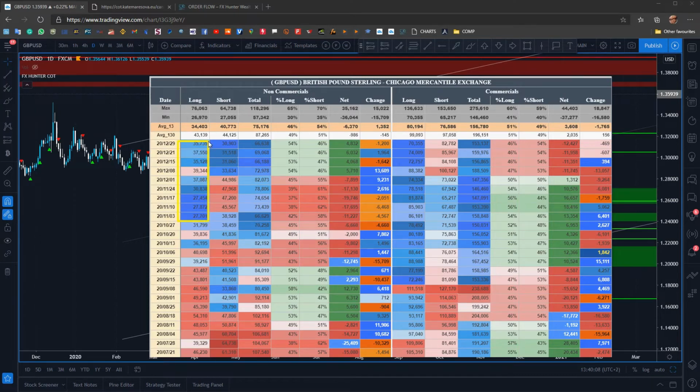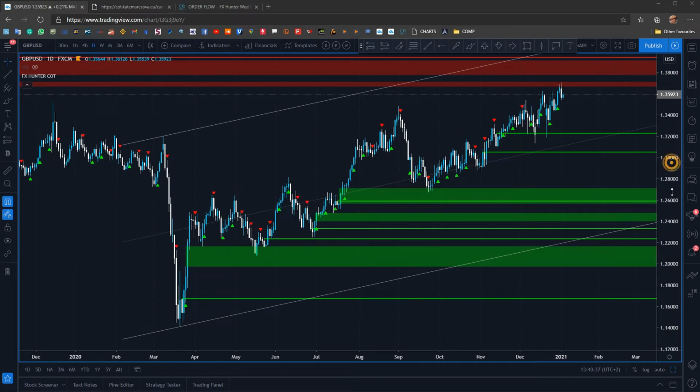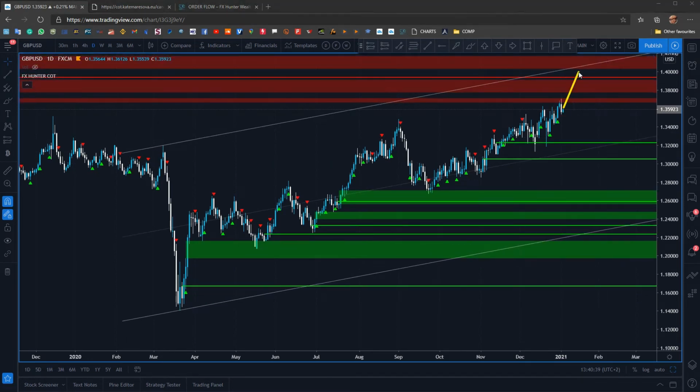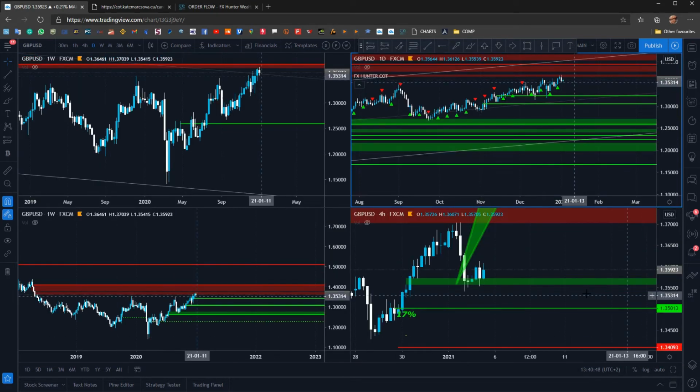Then they dropped it a little bit, and even overall they actually built some longs, right? But look what happened with the shorts. From 45 they dropped to 30. So it's this scheme where we have the longs growing and the shorts dropping, right? So it's very powerful, and we can see it going from bearish to bullish. That looks good for me, right? Okay, so that's why I'm bullish on the pound as well, and I'm thinking that here on the daily we could see the top of this channel and this institutional level. How it will be played out on the smaller time frames, let's look in here.